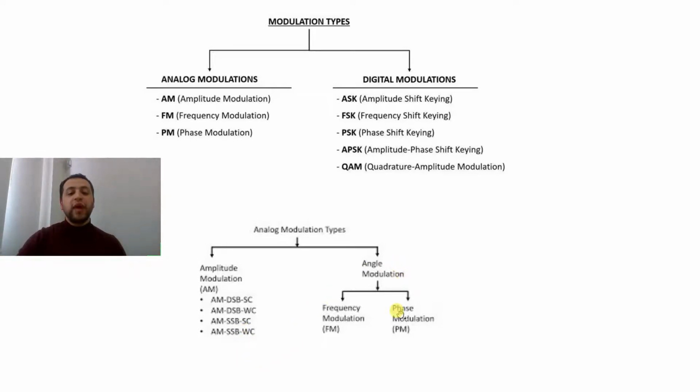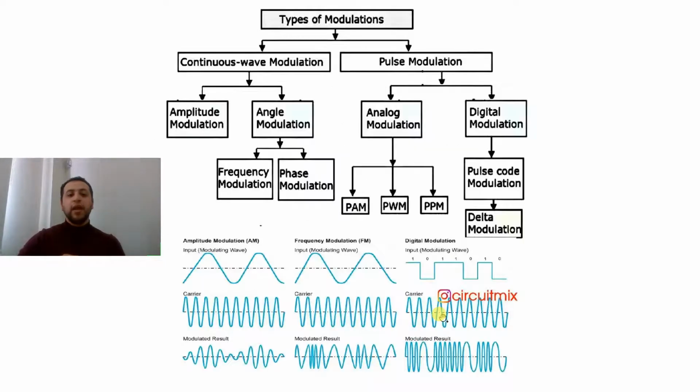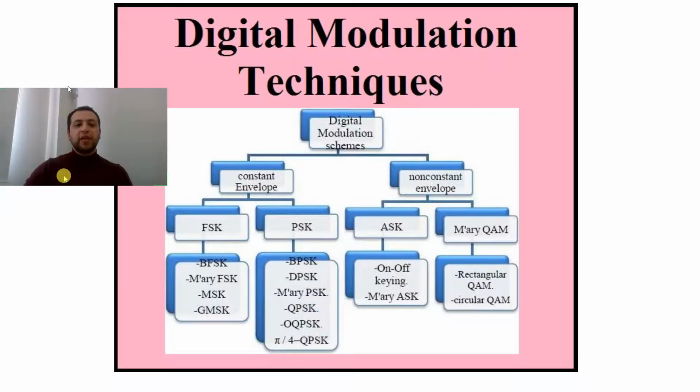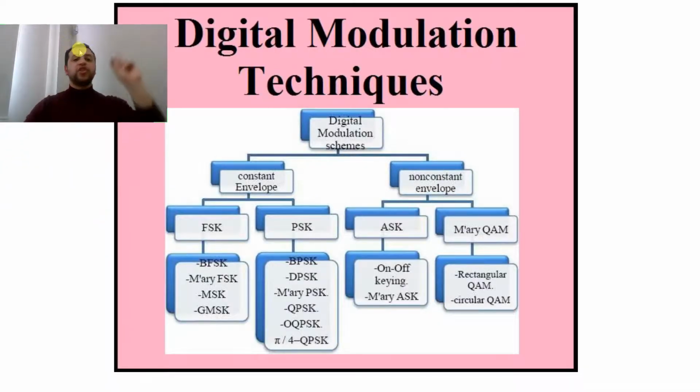After you watch all the videos related to these types of modulation, you will deeply understand how to do them mathematically and visually, and then you will move on to analog angle modulation, which consists of 2 types, frequency and phase. And this is also another classification that we talked about. But now I will draw your attention to 2 types of classification.